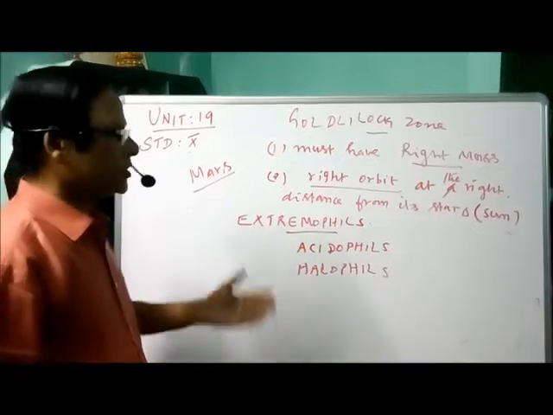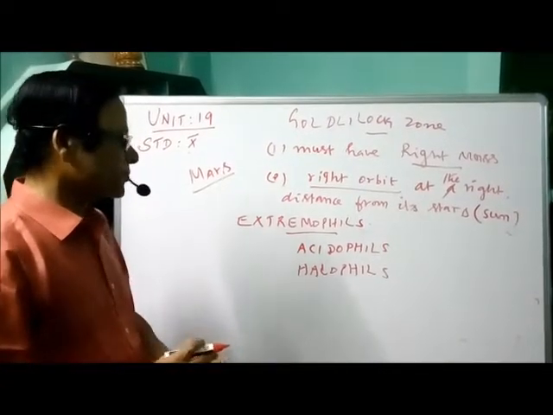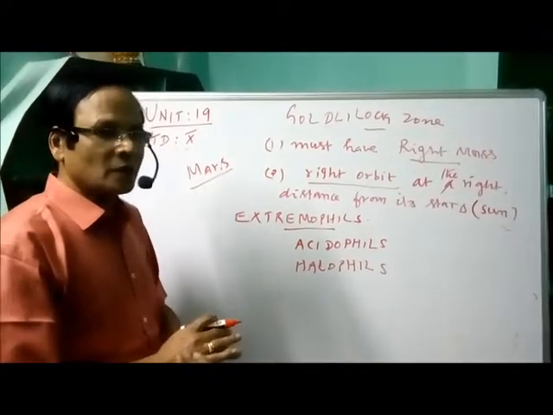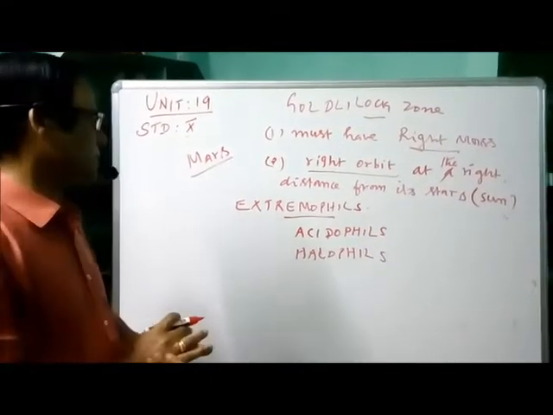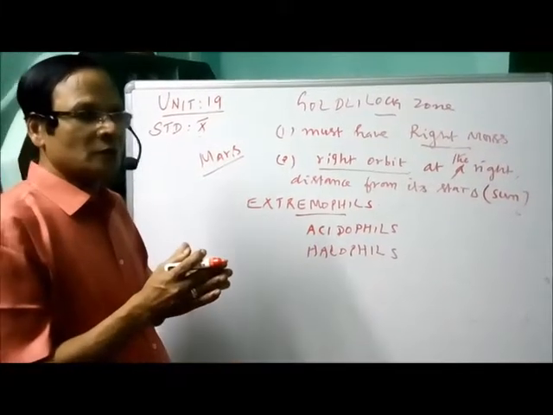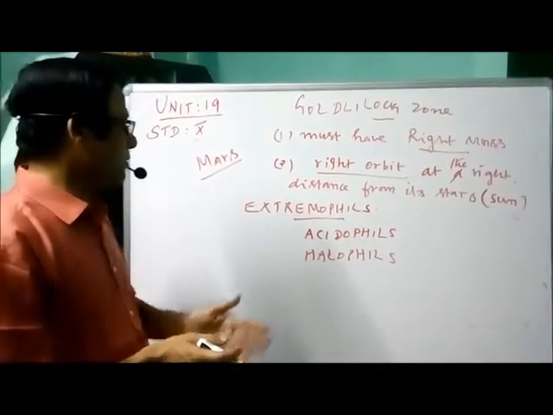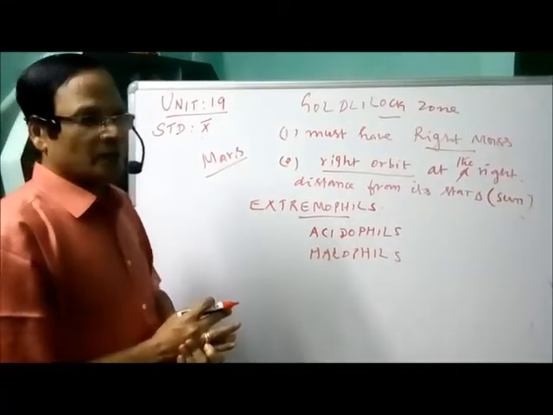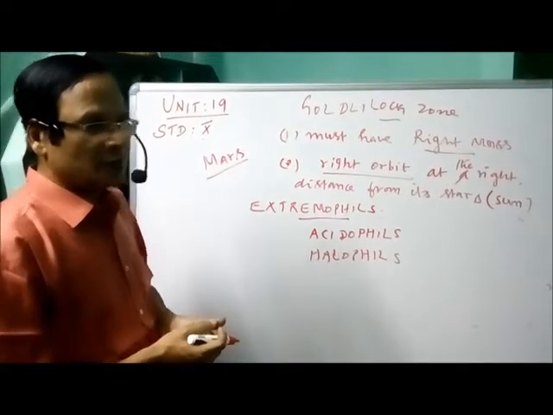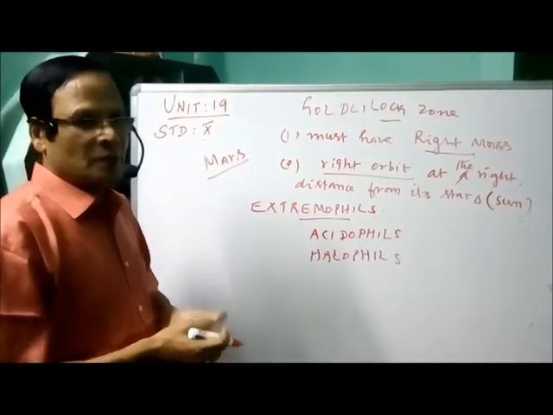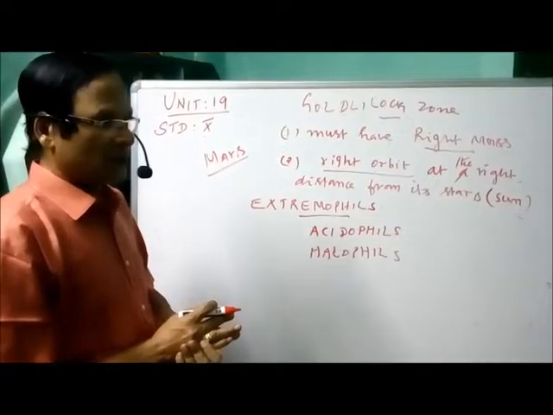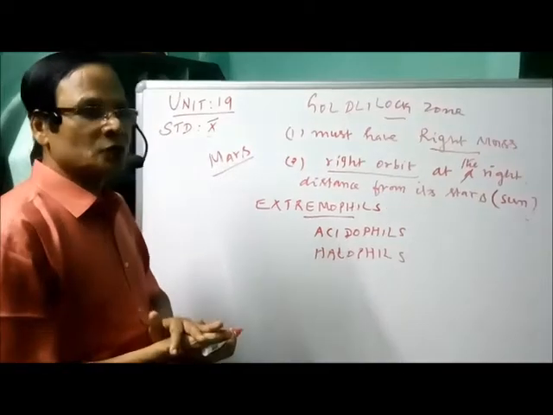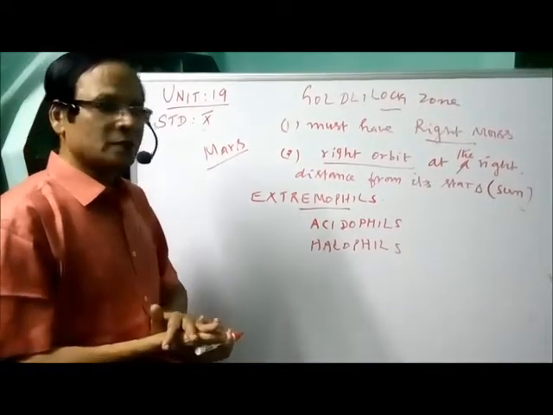For example, archaebacteria can survive in an extremely acidic medium, and halophiles means organisms living in extreme salt conditions. Anyway, the organisms which are living in extreme environmental conditions are all extremophiles. Now, in the solar system, different regions are present which are different from the Earth, so in these areas there is a possibility of extremophilous bacteria.